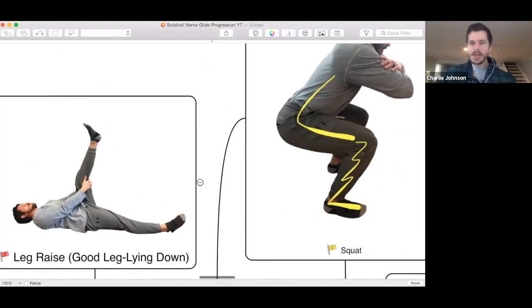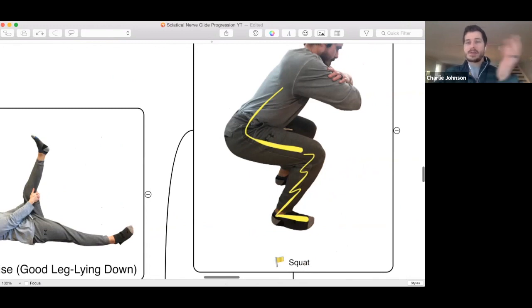So again, you're going to go ahead, you're going to test it, right? If it's better, retesting 24 hours later, still that 24-hour retest rule, then you go ahead and you can keep going. If it's the same, then you could tweak it. What do I mean by that? Maybe you don't go as far. Maybe you go a little bit further, right? Again, it should be pain-free though. Go back to the guidelines and you just test it out a little bit. So you can retest. If still the same, go on to another motion.